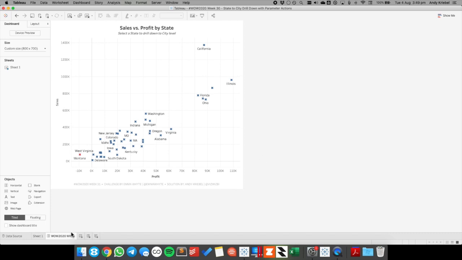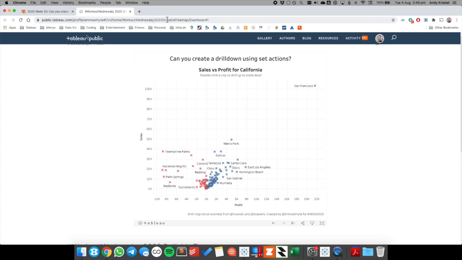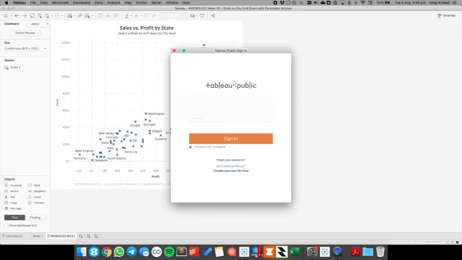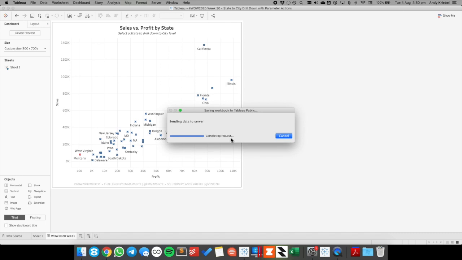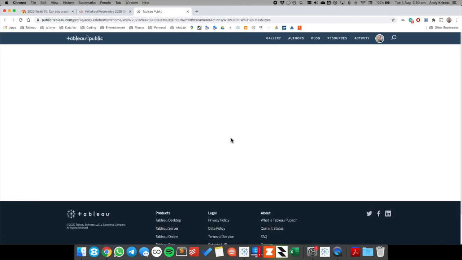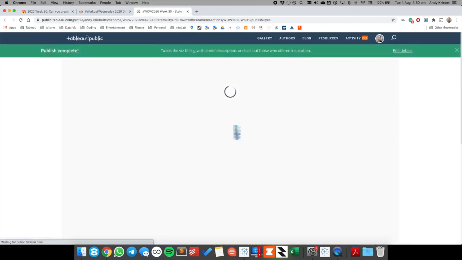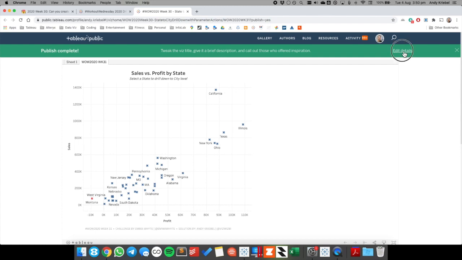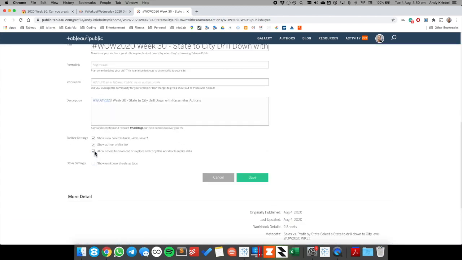So I'm going to save that again, and then I'm going to publish it up to Tableau Public. And I'm going to make sure I copy that for inspiration. Okay, when you publish something based on somebody else's work, I want to allow others to download it.